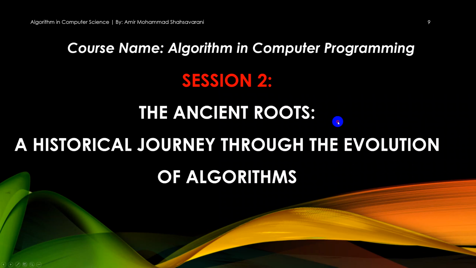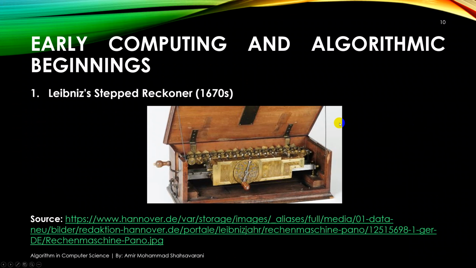Okay, sorry. Let's start from early computer ages and early computing and algorithmic beginning. We want to delve into the rich tapestry of algorithmic history, and we want to uncover the fascinating story of how computational concepts evolve over time. I think, in my opinion, from ancient civilizations to modern computing issues, algorithms have played a crucial role in shaping our digital world.